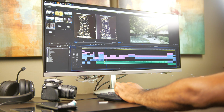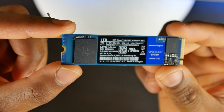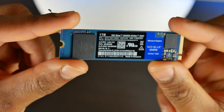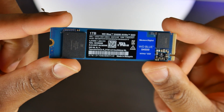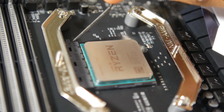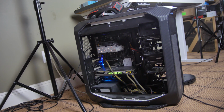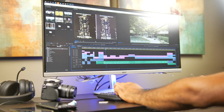Furthermore, from a value perspective, this 1 terabyte drive is retailing for under $100, and for that price, you're going to see probably the biggest benefit from a day-to-day use standpoint compared to more expensive and more complicated upgrades, such as upgrading your motherboard or your processor, graphics card, RAM, etc. Now, this drive is certainly going to be a permanent upgrade for this older PC, and it's going to bring some new life into the performance, and I'm really excited to do some more work on it.